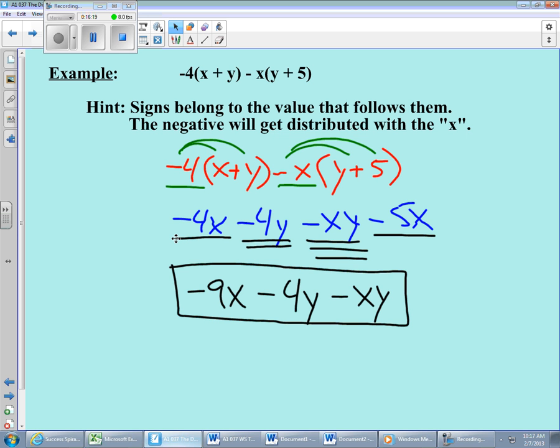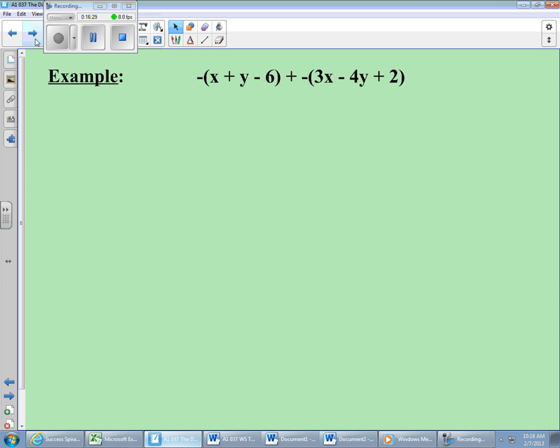Okay. This is the distributive property, and as I said, it's nothing more than applying one extra little step to the rules and properties that we have talked about for the last couple of days. I've got one more example I'll put up here if anybody wants to take a shot at it. I'll be happy to come around and work with you on it. Beyond that, we're just going to go ahead and go to the worksheet. Okay, so that's it.